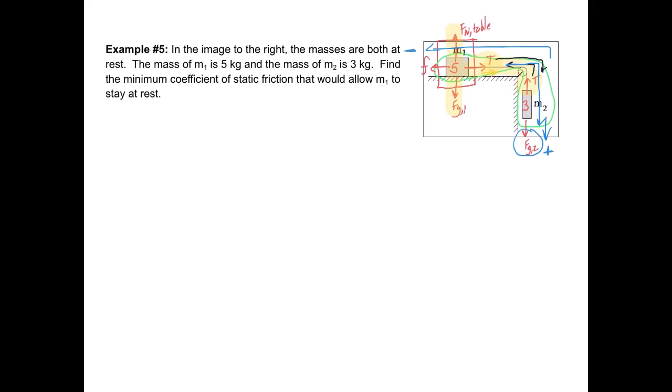And the friction going back that way is negative. So I'm going to go force of gravity two minus friction equals mass times acceleration. And that is the sum of the forces equals ma. But I'm only looking at the forces that will cause my pulley to rotate one way or the other, and not the tensions because they cancel out. They're internal.